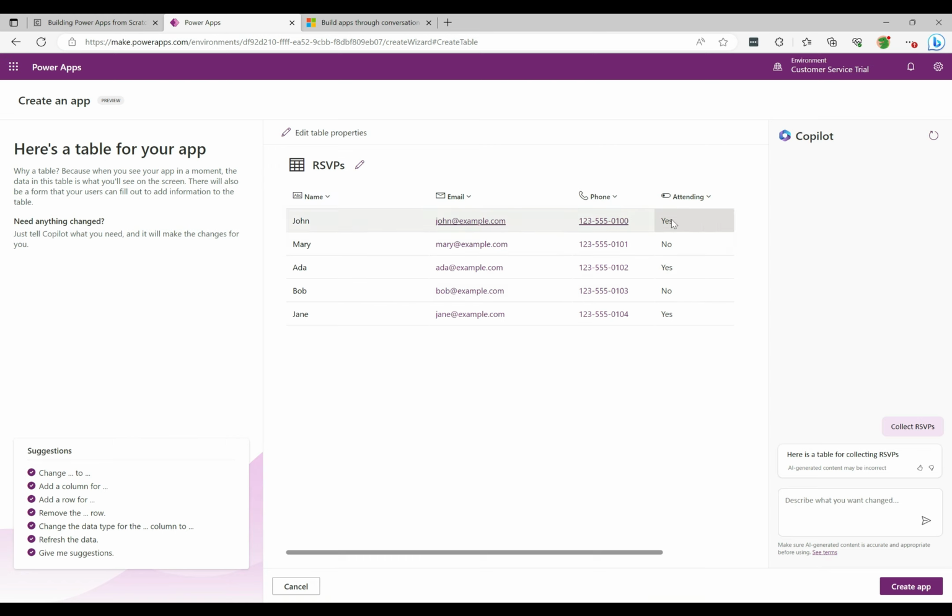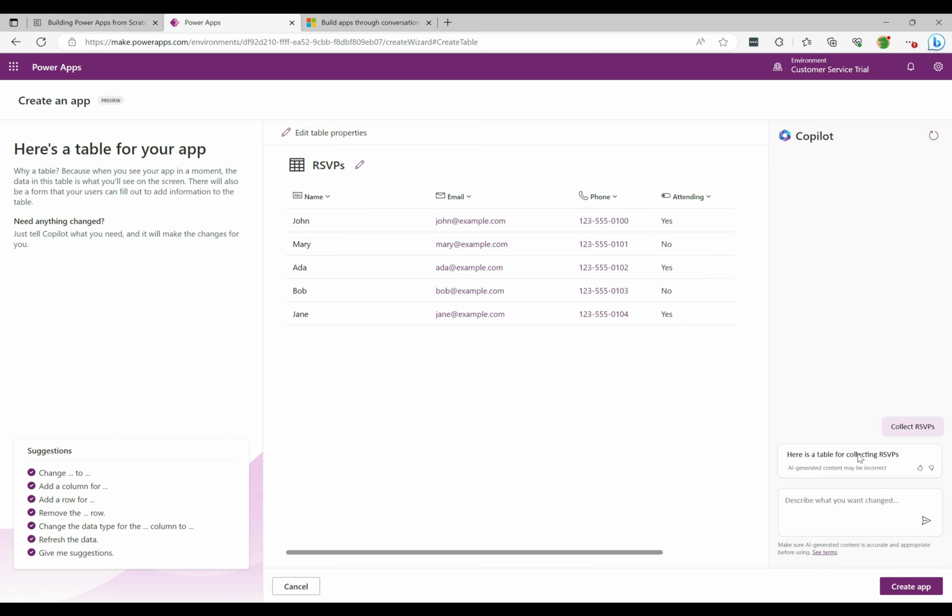And the idea behind the app, as the Copilot has kind of figured out, is to really track who's attending this party. And so this attending field is really very useful, and really one of the main events here, right? So it's basically put the fields into the correct format as well as it kind of understands it. So this is a yes/no field.